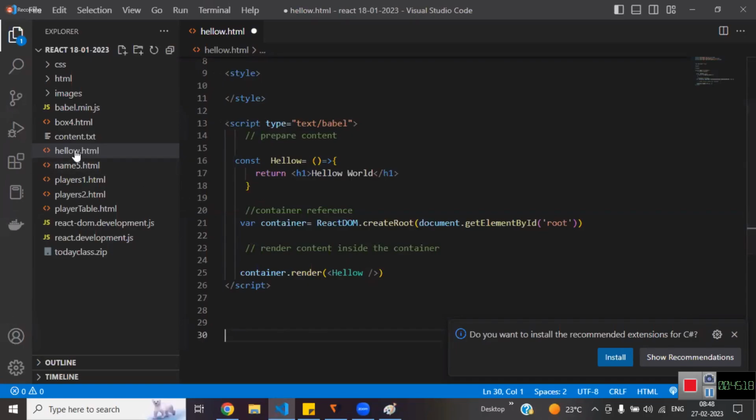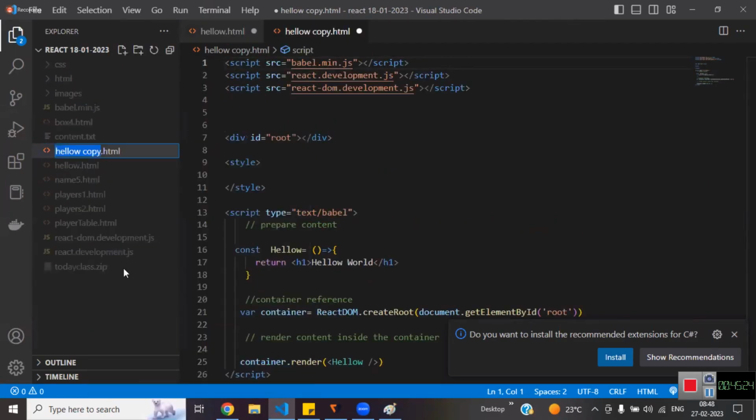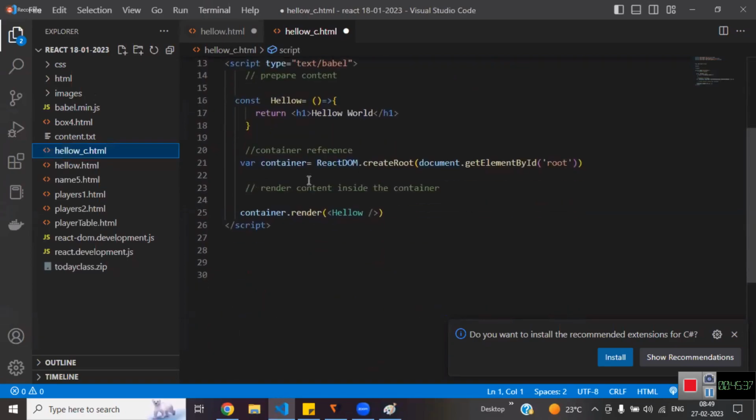Now, Ctrl C, Ctrl V. Now onwards, if it is a class component, I'm going to put the naming convention like Hello underscore C, that is a class component. Like this, you can understand. Now tell me, these many lines of code are written to write our first hello world program.